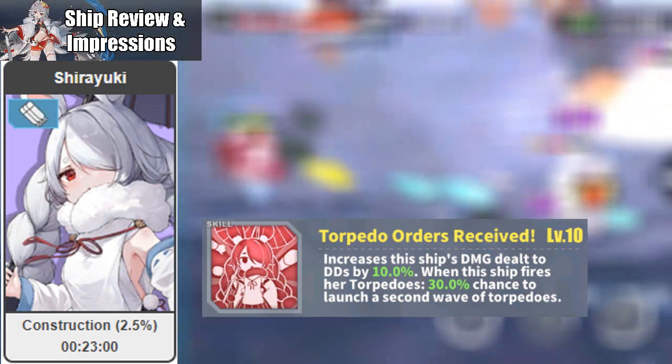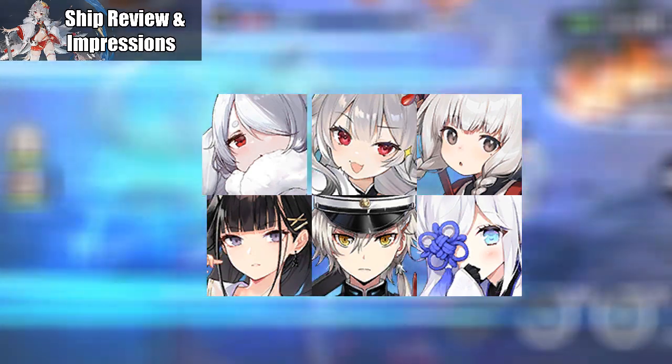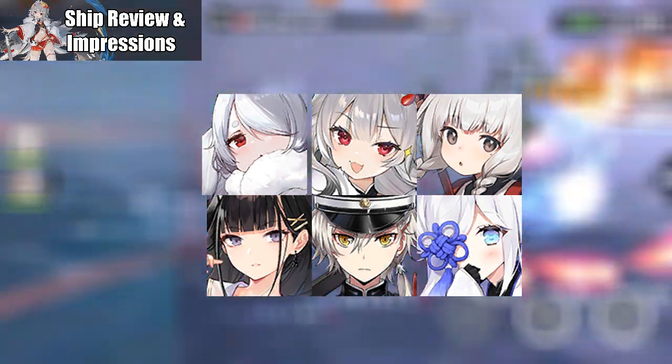So all in all, most of the Vanguard ships in this event are torpedo-based, which will maximize their potential when played on manual mode.